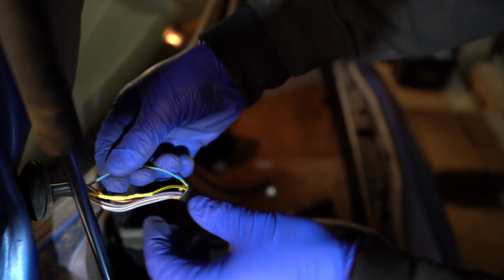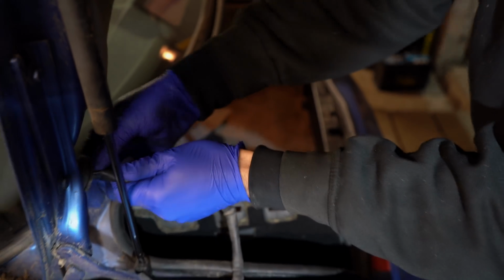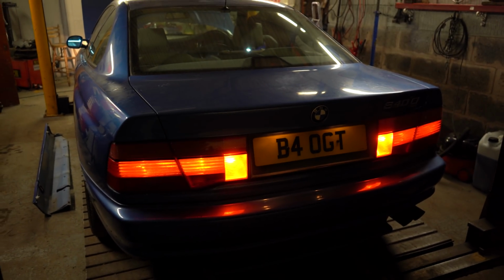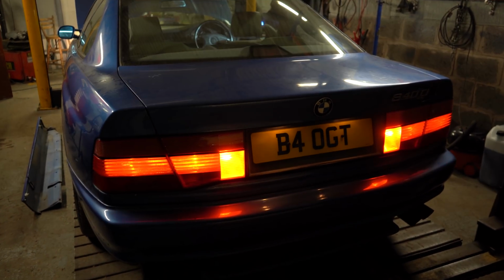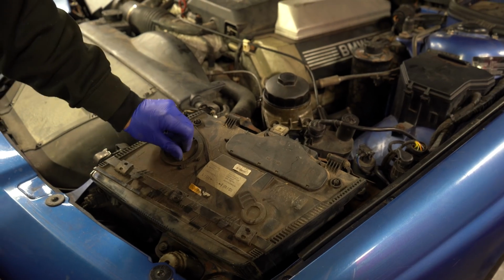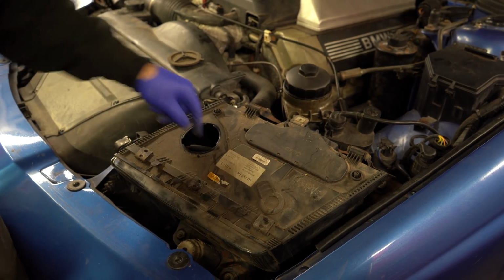Finished the wiring. That's it. Shut it down, shut it down. Works fine. And even the brakes work fine. Good. Now, to do the front, we need high beam and the fog light.